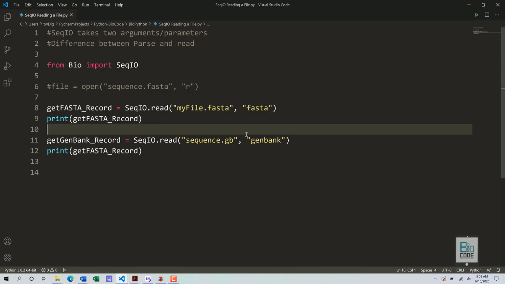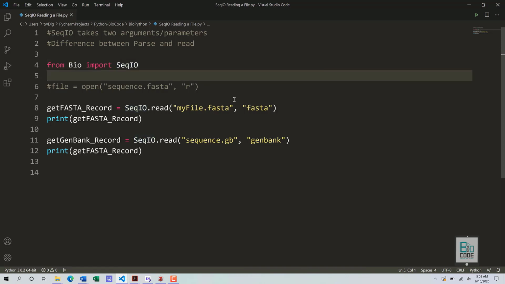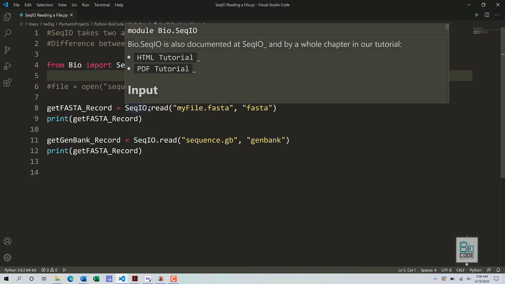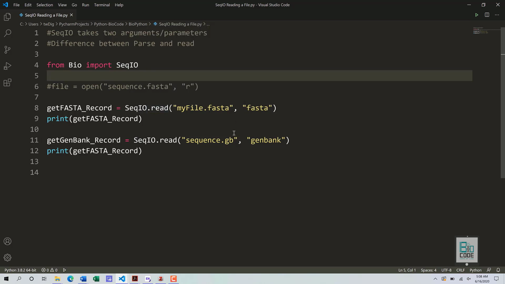First of all, we need to import a particular module, which is SeqIO. After we have imported this module, we need to pass two parameters to the read function of the SeqIO module. The read function takes two arguments. It takes the name, which could be a relative path, an absolute path of the file, or just the name of the file, like this.